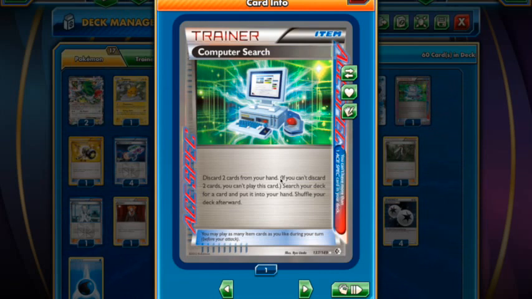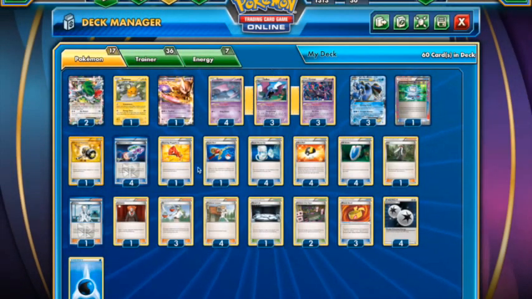I still feel Computer Search at the moment is the best one though, just to be able to secure the DCEs and therefore the Quaking Punches turn 1. But if not, just to be able to grab some of these trainers a little bit later on. If you've already got the DCs and stuff, you can save the Computer Search for some of these trainers later on to be able to carry on your locking strategy and things like that.